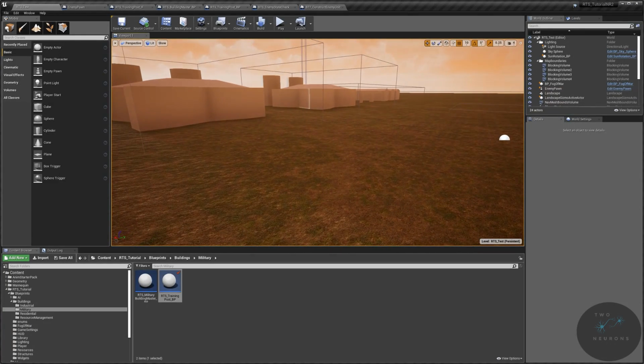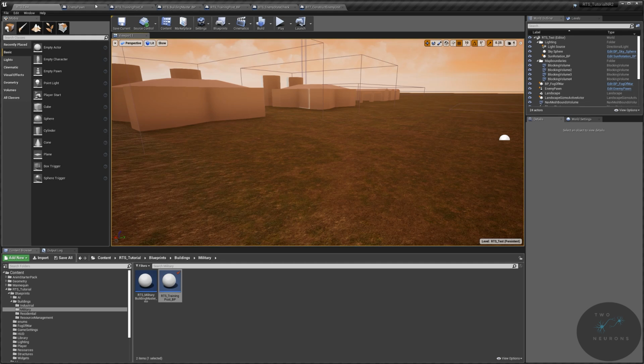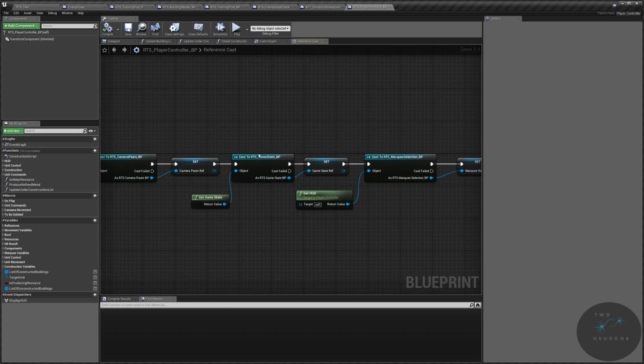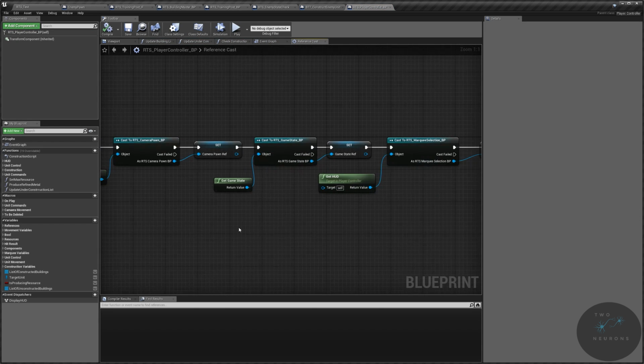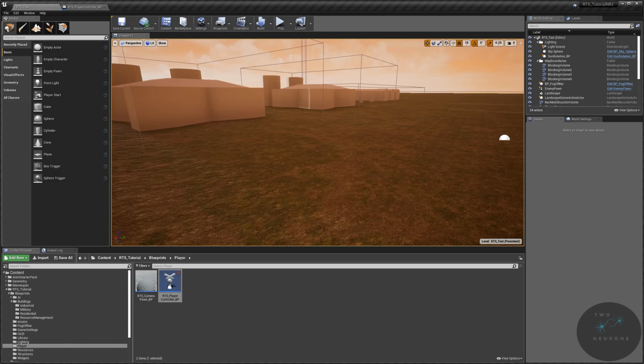It also makes this project work in 4.26, and also it's better if you package it, and it shows you what you need to do in order to achieve the challenge of updating where we cast. And again, let me just pop open our player for a moment here. And again, I recommend it. These two definitely need to be changed. You can do this one if you want, but find all the casts and start using interfaces. Actually, in fact, this one right here, we are just going to do together so you can see how this works. So I'm going to close everything except for the player controller now. And I'm going to go over to my interfaces.